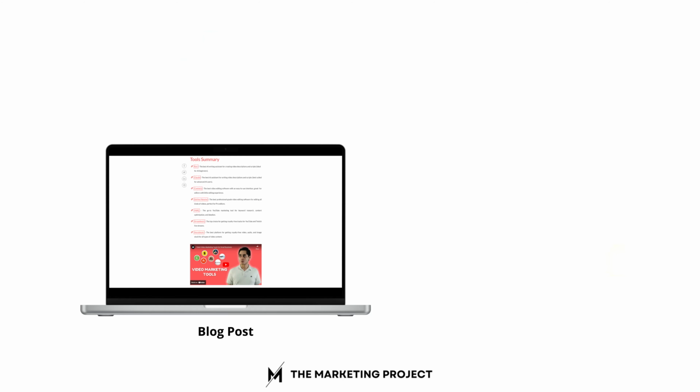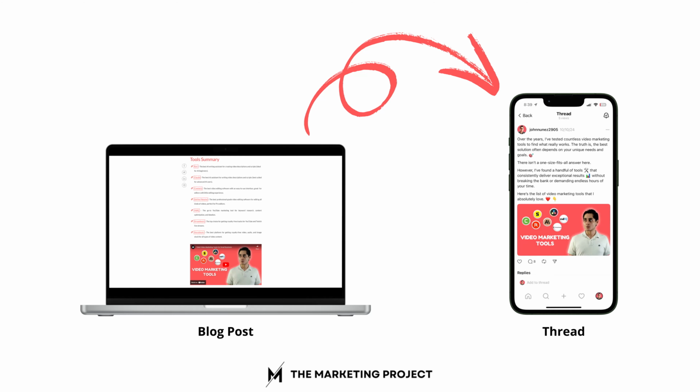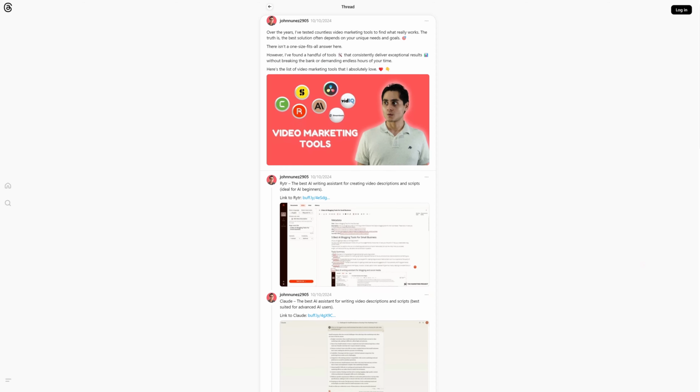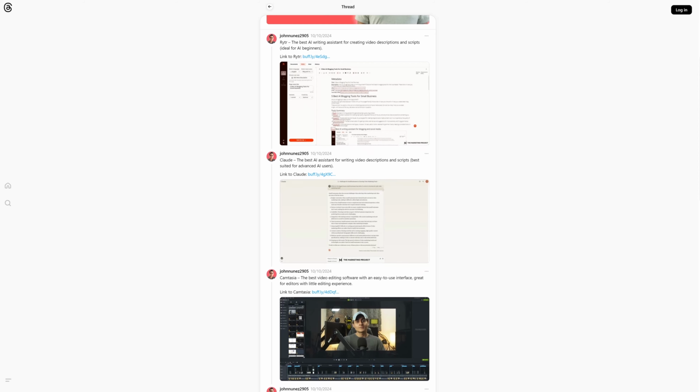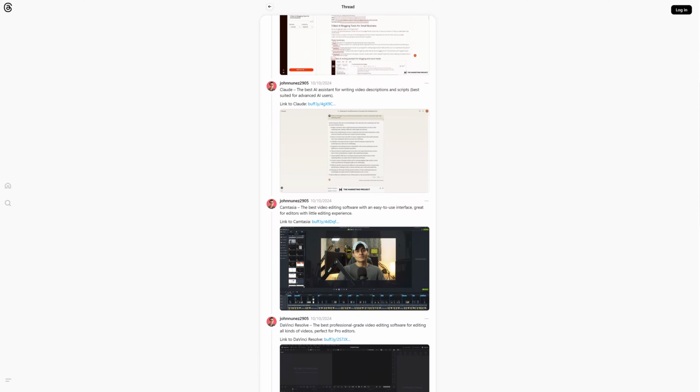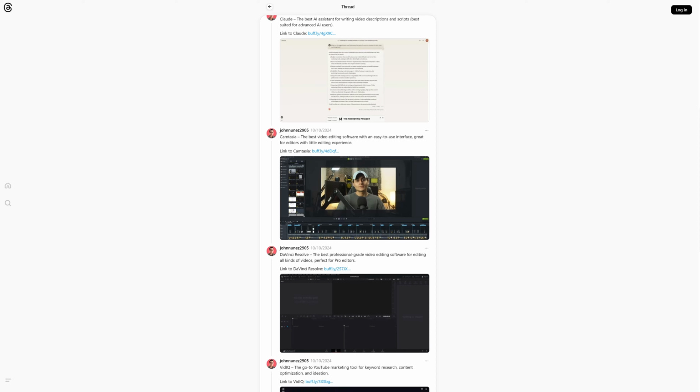Now, the next strategy is very similar, but this time we're focusing on turning blog posts into a thread on X or Instagram's Threads. Much like creating infographics, this is all about breaking your blog content into bite-sized pieces. It's all about identifying key points or insights from your blog posts, and then writing concise, engaging tweets for each point, and linking them together in a thread, with each post building on the last to create a cohesive narrative. It's honestly one of the easiest ways to repurpose content, and it shouldn't take you longer than 10 minutes to do.